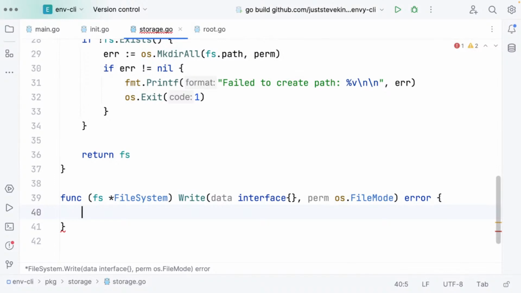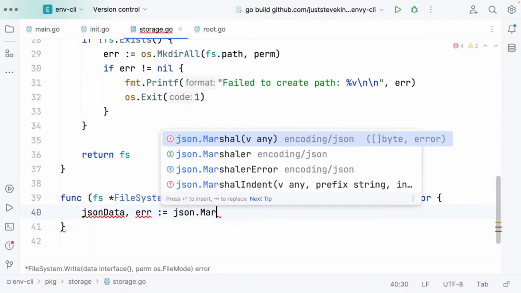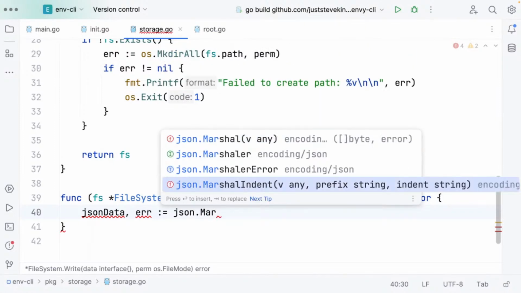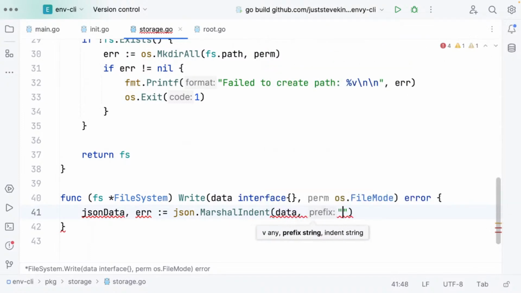To work with this, we want to get the JSON data from the interface, basically. So we want to take that interface and turn it to JSON. So we need to use a JSON library, and we want MarshalIndent. So we pass in the data. Do we need any prefix? No. Do we want to indent?